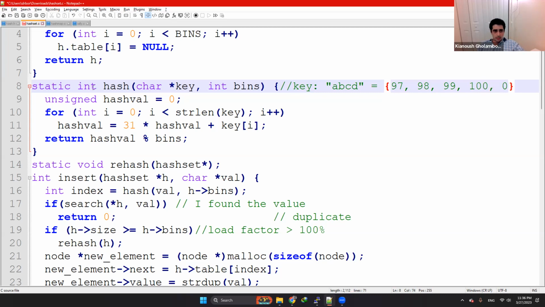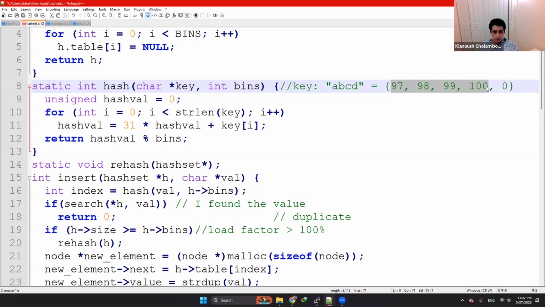So in order to create a hash value for this string, I'm going to combine these ASCII codes, not in a simple way, not by adding them, but by applying a formula on them so that the return value of that hash function gives me a relatively random value that is uniformly distributed between 0 and number of bins minus 1.